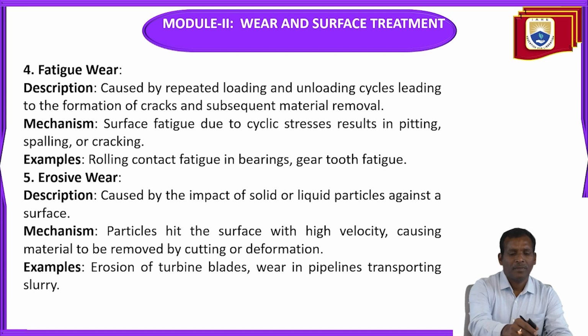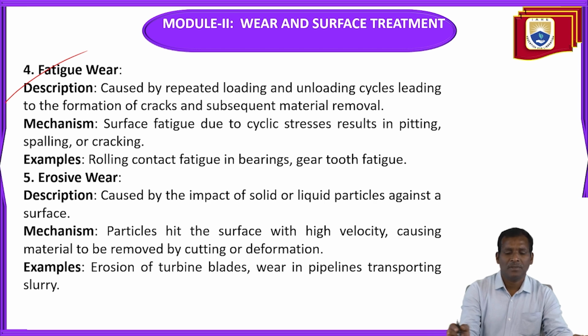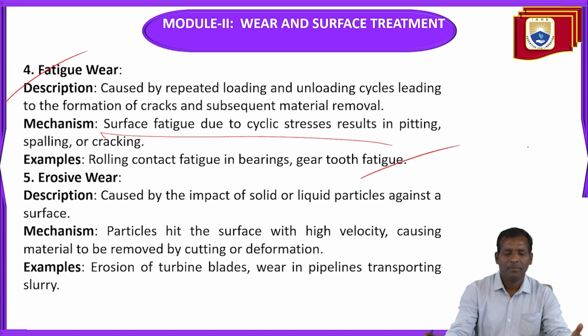Next, fatigue wear, caused by repeated loading and unloading cycles. Whenever a component is subjected to repeated or cyclic loads, it leads to the formation of cracks after some number of cycles, and subsequent material removal. The mechanism is that surface fatigue due to cyclic stresses results in pitting and spalling or cracking. Examples are rolling contact fatigue in bearings and gear tooth fatigue.